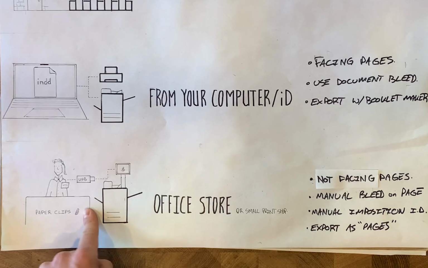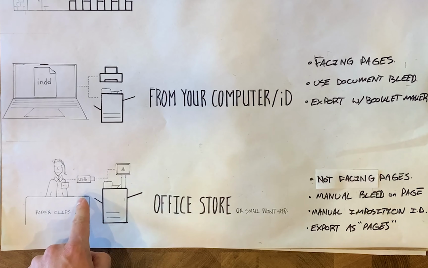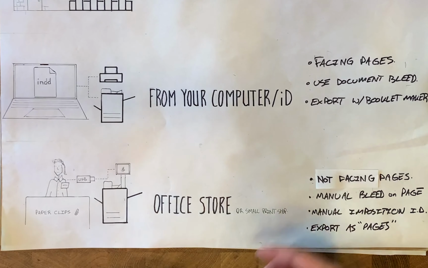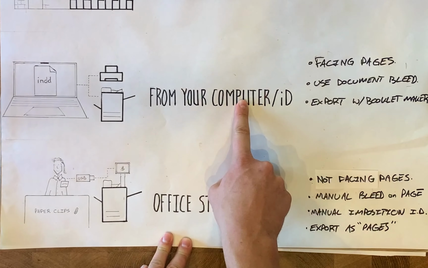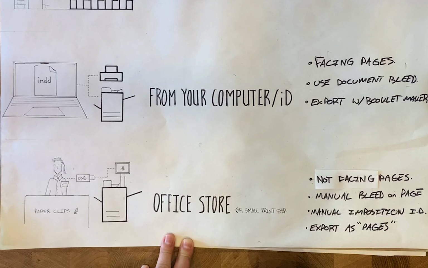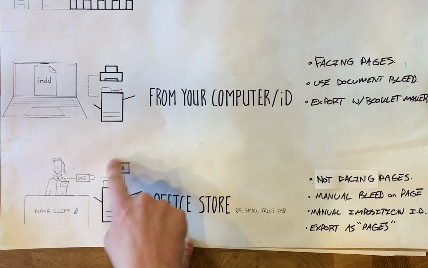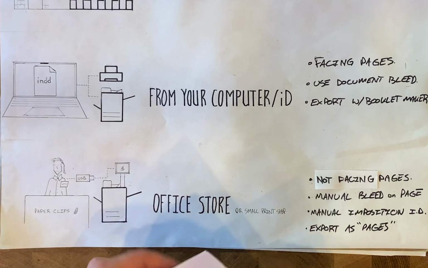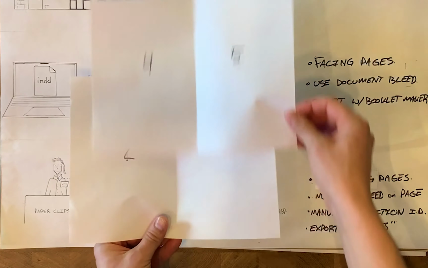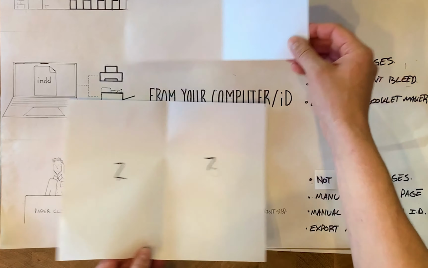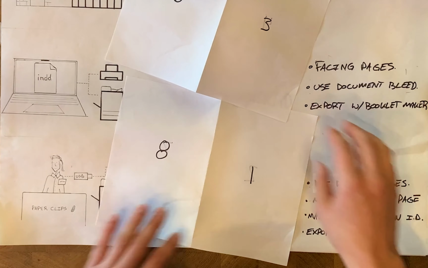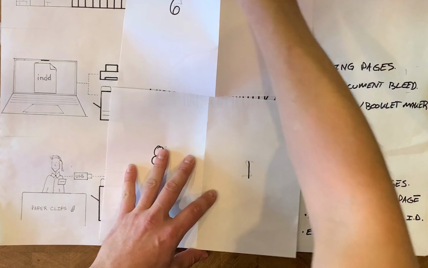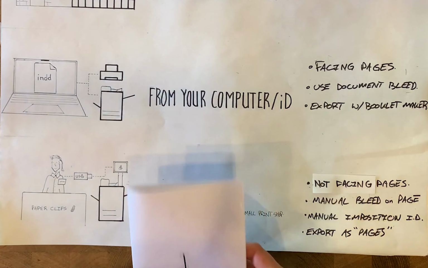Now here's what's interesting about that. This employee does not know how to do imposition, and they don't have access to the booklet maker in InDesign because all you can supply them with is a PDF, right? And there's no InDesign on here, so all you can do is print from a PDF, which means you have to have this imposition set up, has to be ready. Your PDF basically has to look exactly like this. Okay, and that requires a completely different setup.